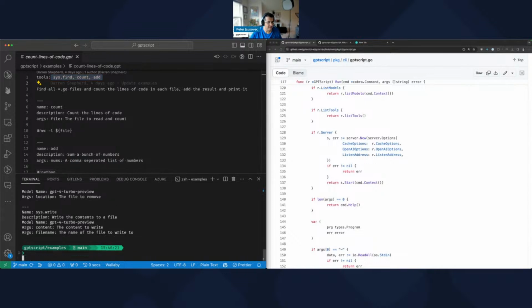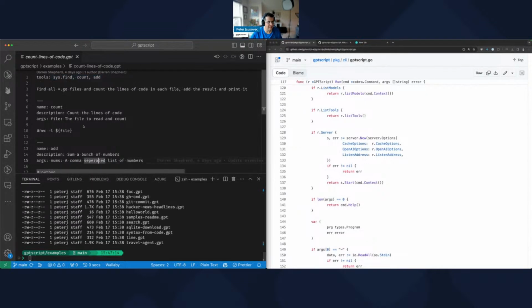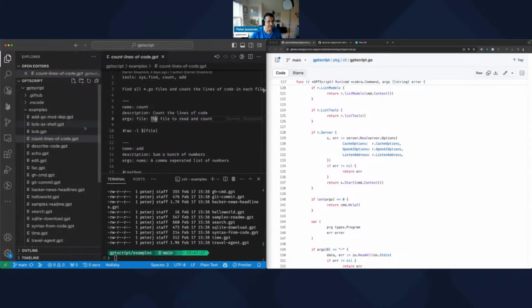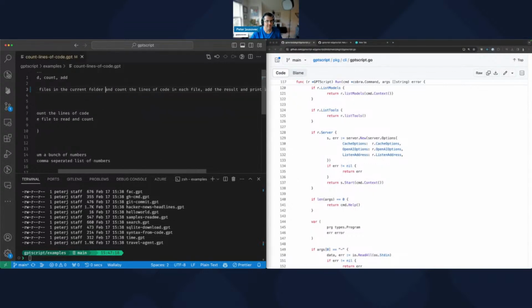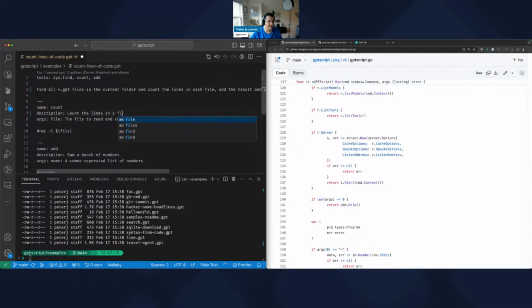I don't have any. Okay, let's modify this one. So we'll do count a line of code. So find all .gpt files because I'm in this folder. Add the result and GPT files in the current folder, and count the lines of code in each file. Add the result, kinda lines, right? There's no code necessarily. Count the lines in a file, right?